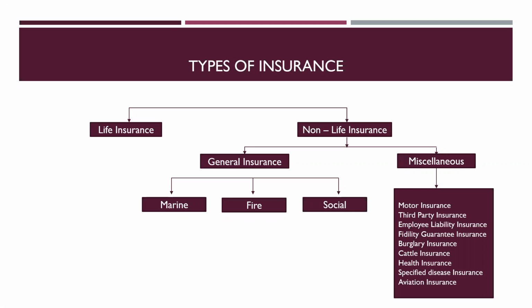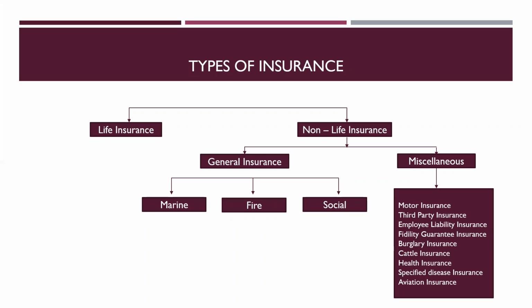We are all familiar with the term life insurance. Life insurance provides protection to a person's life, usually to the breadwinner of a family. The person who earns income for a family is very important for the existence of that family. Therefore, if something happens to his life, then the insurance will provide compensation for the loss that is being suffered by that family due to the death of that particular person. So life insurance is nothing but the protection given to a family against the risk of losing a member of the family. Now, non-life insurance consists of general insurance and miscellaneous.